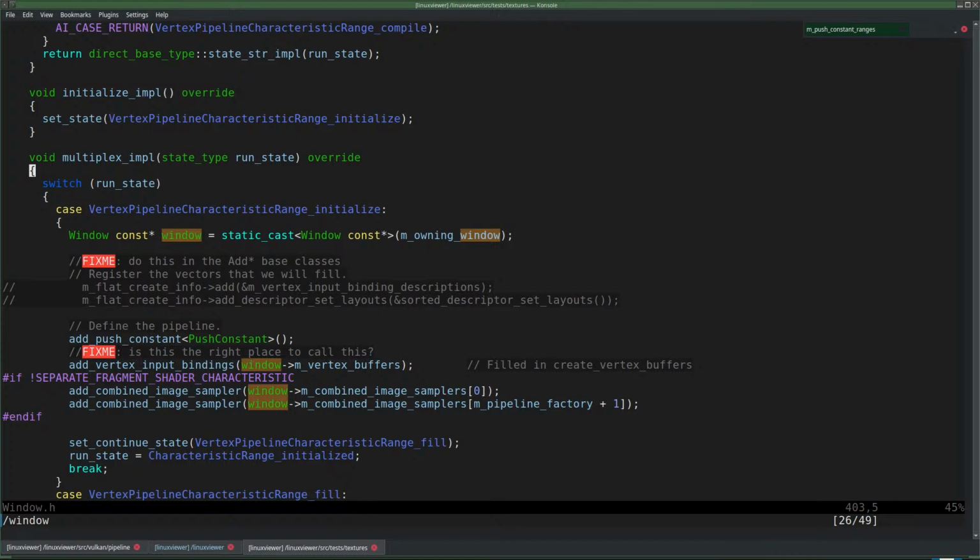And those variables are accessed by the thread that calls a multiplex implementation. And it runs then a state. I call it states, whatever. It's a switch here. So we call this case here. And we can do a break, which leaves the switch and then the function.